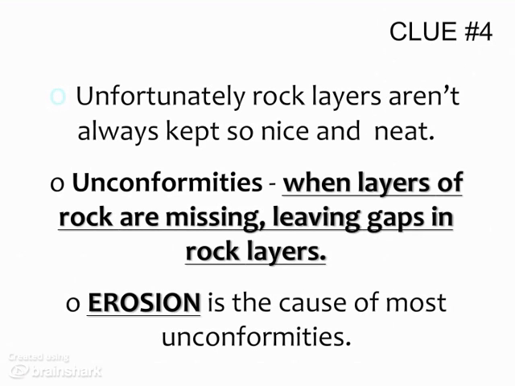That last picture we saw, all those layers were in nice, neat layers. But unfortunately, that's not real life all the time, because there's a force at work, and we've learned about that force, which is erosion. So what happens is erosion comes along and moves a lot of those sediments which are in those rows. And so when those rows go missing, or there's gaps or missing parts to them, those are called unconformities.